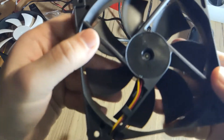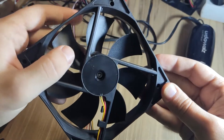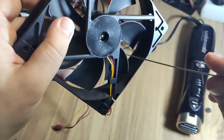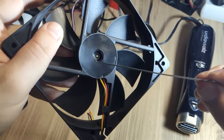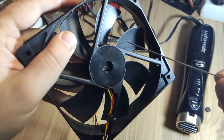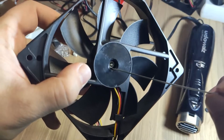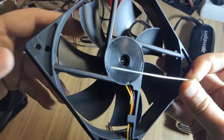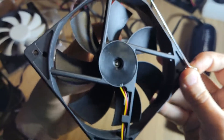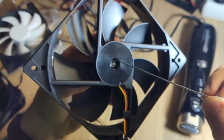Now we gain access to the area where the fan is held by a little plastic bit inside. If I zoom in, there is a little plastic piece which holds the actual propeller for the fan. If we remove this part inside we can then just pull away the whole fan. As you can see, the little white piece is holding it together.